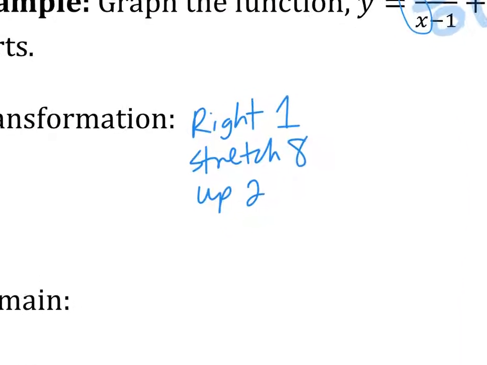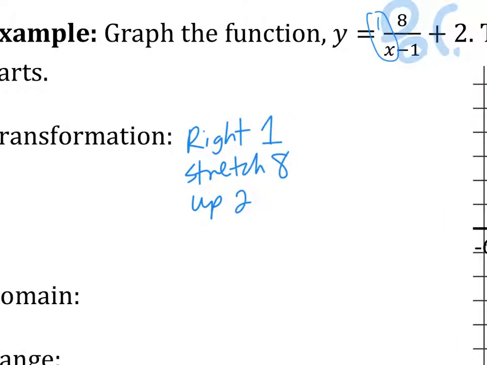All right, let's look at domain. Okay, kind of like what we practiced 20 minutes ago. What can x not equal to? Sebastian, you're too fast. Okay, I think you're going to just count to 5 next time and then answer. Okay, x cannot equal 1. We're going to do the range a little later.